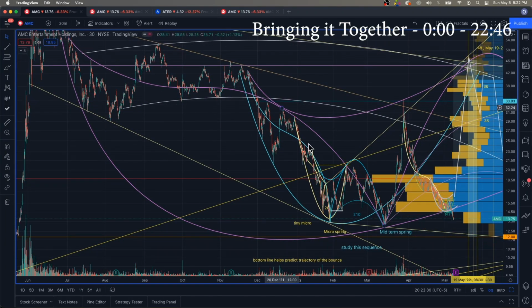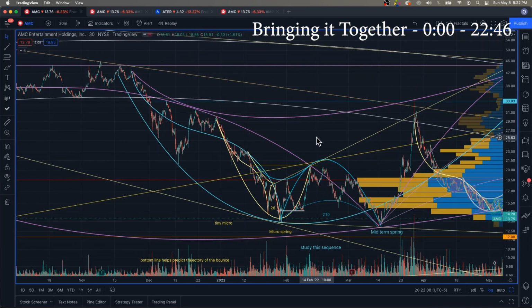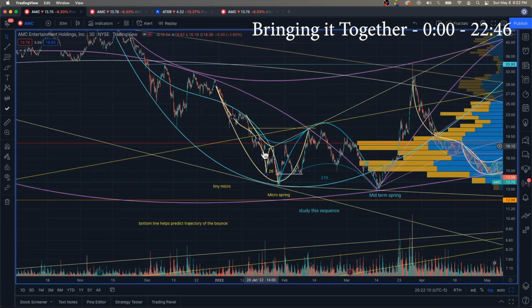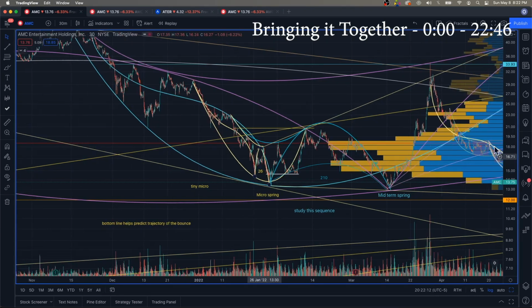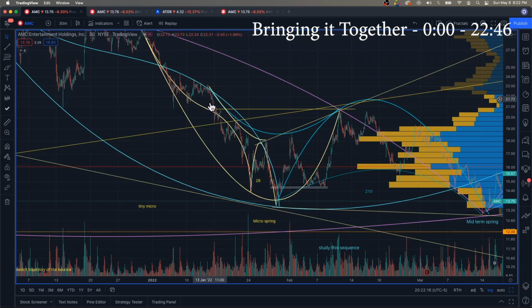There is not another S-curve from where we are. This is the macro S-curve. This is the halfway point of that S-curve. This is the halfway point of that S-curve. And yes, you can go to the halfway point of that S-curve and draw another S-curve right here. Now, I didn't do that, but you could. You can see it would look just like this, okay? And this would be the bounce into this S-curve.